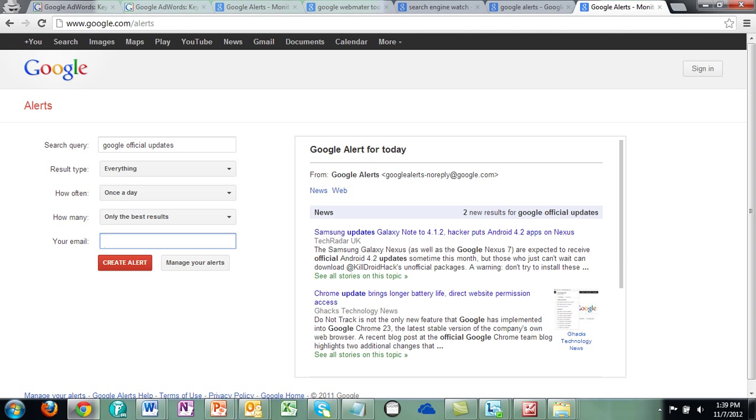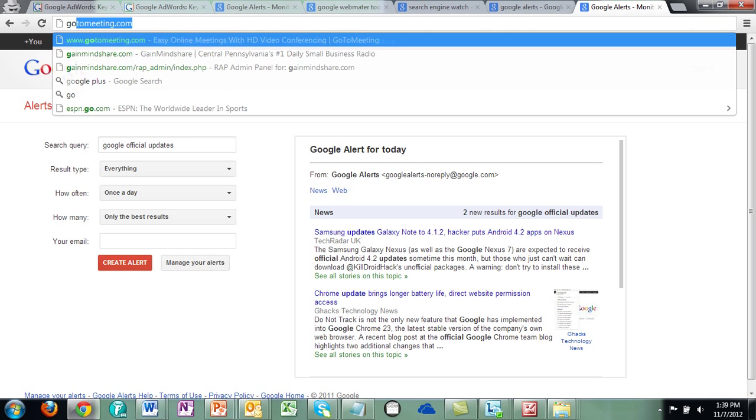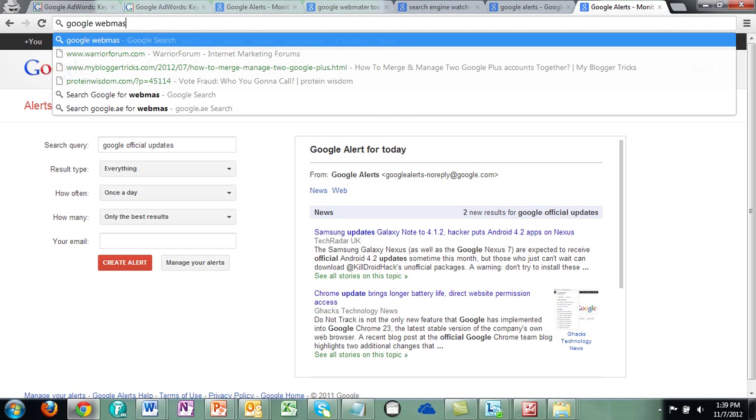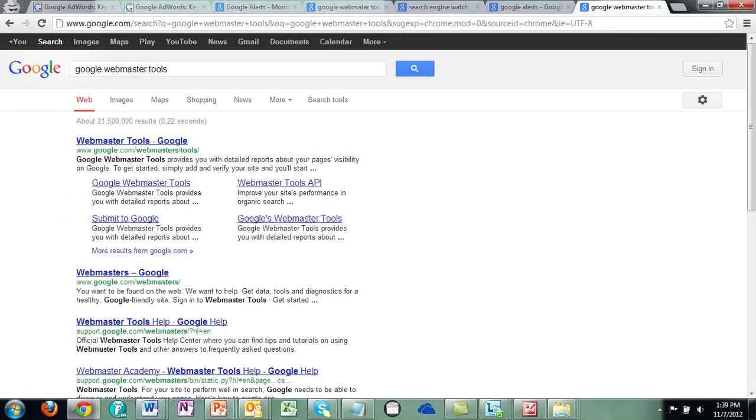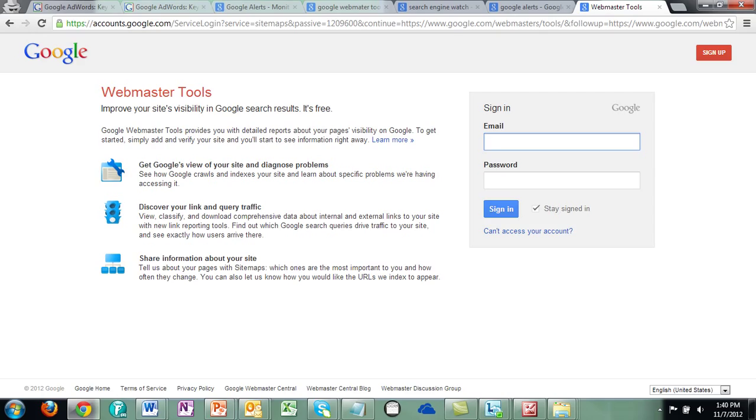Now, the other thing that you'll want to do, and this is later on down the line, is a little more advanced. It's probably not something that a new person does, but you can do it if you feel inclined, or if you feel that you are up to this. You can go to Google Webmaster Tools and set up an account for your website. It's going to involve a few steps, and some of those steps are technical, but this will help you, and it will help Google to help you, to determine what changes have affected your site negatively.